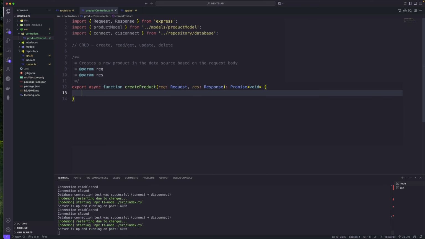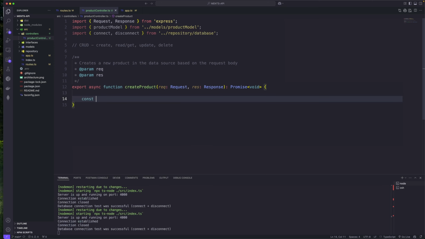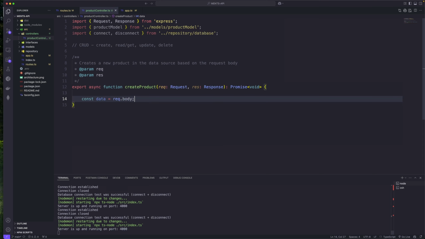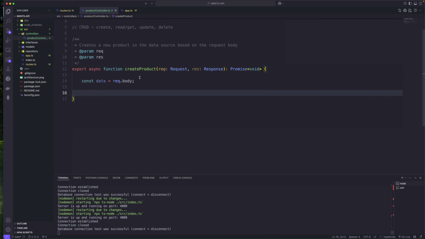And first we will make a constant called data, and we're going to fetch the body, get the body from our request. So we have all the data that has been passed into this, and ultimately this comes from the front-end client, whatever that might be, but there should be some body that includes the data.